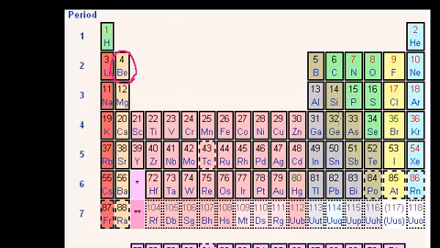If you have 15 protons, you're dealing with phosphorus. If you have 7 protons, you're dealing with nitrogen. If you have 8, you're dealing with oxygen. That is what defines the element. Now, we'll talk in the future about what happens with charge, or what happens when you gain or lose electrons. But that does not change what element you're dealing with. And likewise, when you change the number of neutrons, that also does not change the element you're dealing with.